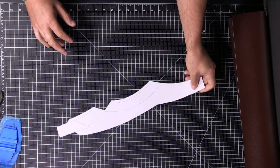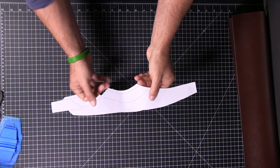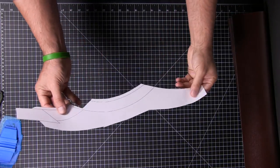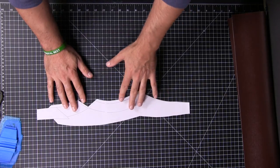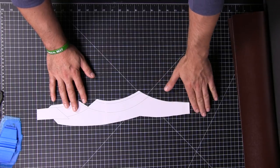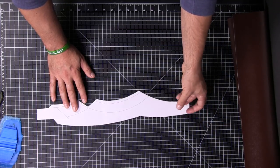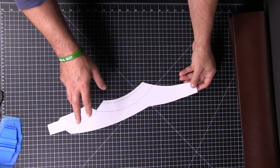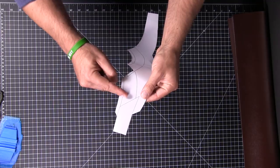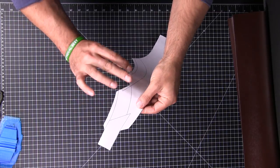So in this video, we are going to be working on Star-Lord's belt. What you see here is a paper template that I created in Illustrator — I drew it out and then printed it so it tiled. I just taped it together. I also fit it to my body to make sure it fit. I created things like this in Illustrator with just the pen tool. I did a rough drawing, brought that into Illustrator, traced it out, and then printed it.